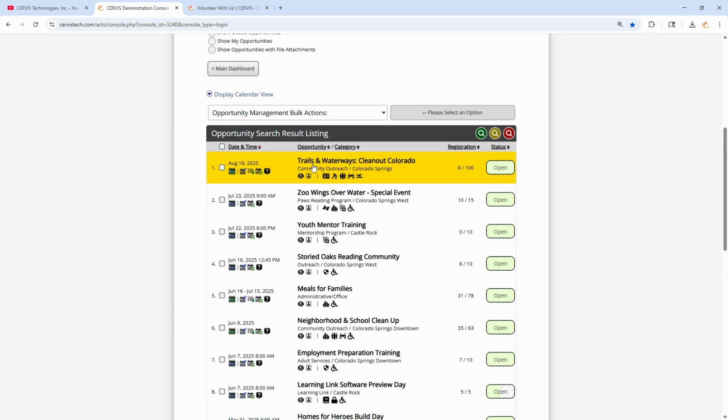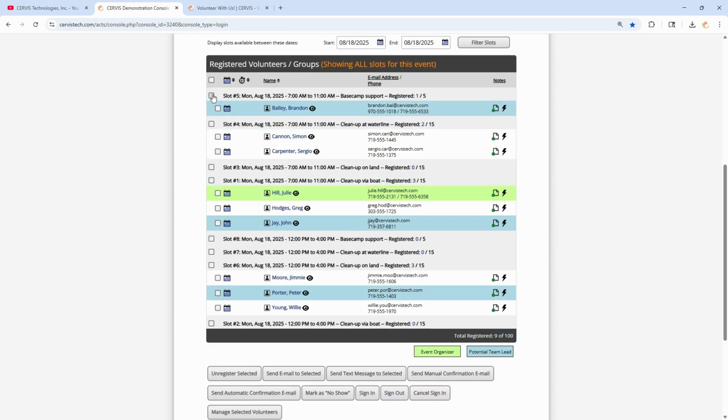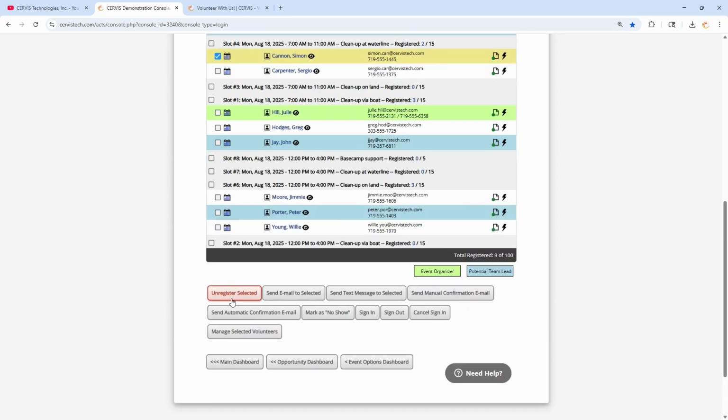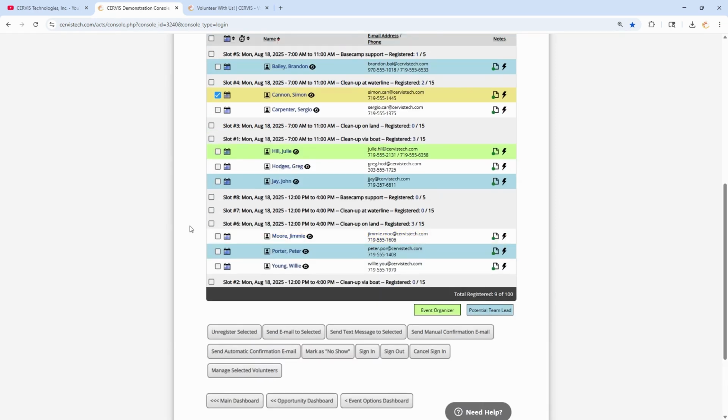So you do want to mark no-shows, whether you're using that bulk action based on the sign-in console, or if you're just going into an event after the fact and marking no-shows in that way. If someone did not attend an event, you do want to mark them as a no-show. Otherwise, they will be receiving credit. Now, if they called you and told you they weren't going to be there, then I would just unregister them just to not have that mark on their profile. But if they were a no-show, I always would mark it as a no-show because you can search by that kind of metric.